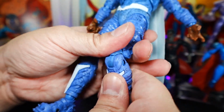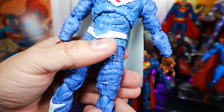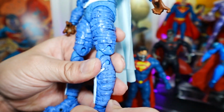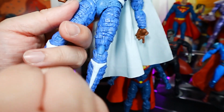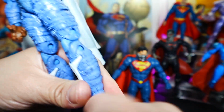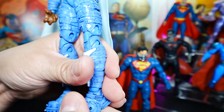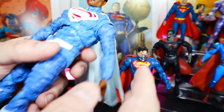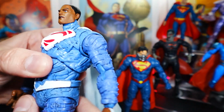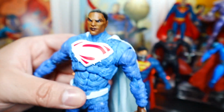Knees. It's a little stiff right now. Wow, this is very, very stiff. Oof. I want to break it. It's a very stiff leg, or ankle, excuse me. And toes, if I can get toes. Oof. It does articulate. Mine is really, really stiff on the toes as well. So overall, the articulation on this figure is good, just that mine is going to be very, very stiff. So I just got to put it in hot water and it should be good to go.